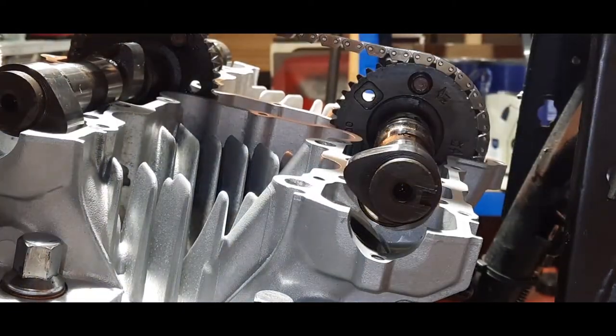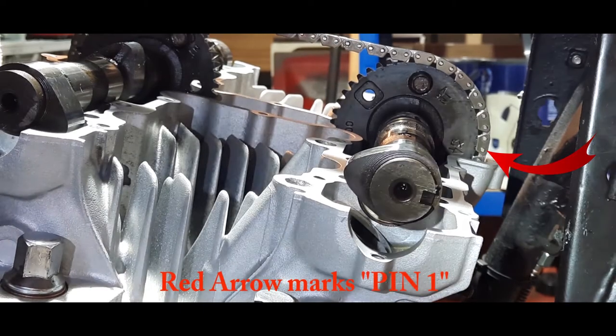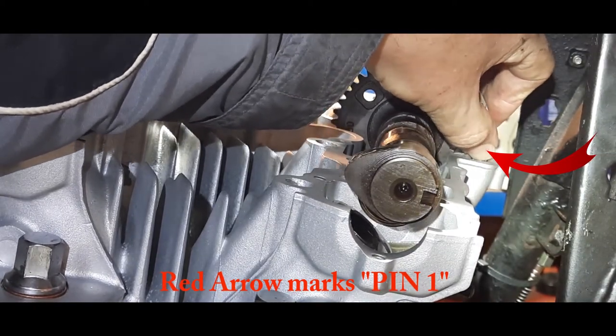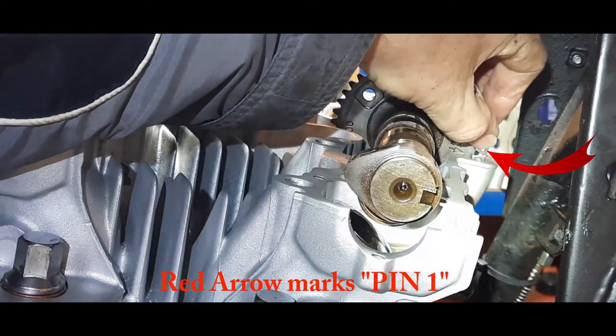Just going to go and check something on the manual. I'm going to count that again. I'm just going to check because the manual says the first pin is the one above the one that's on the surface just here. So that's the first pin.